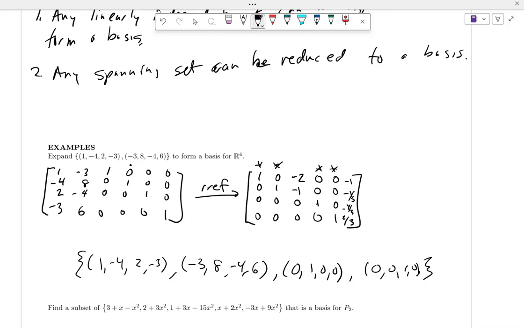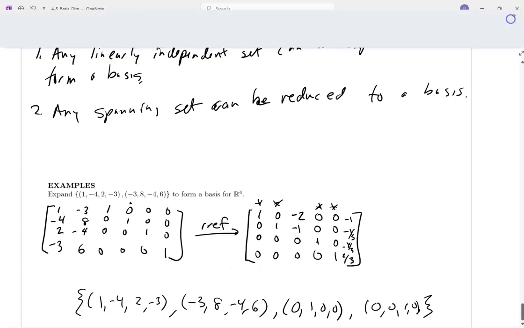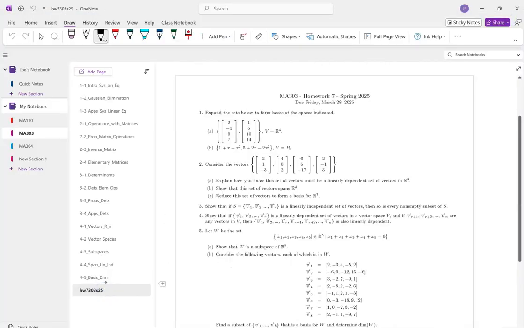Part A is just like this one. Okay, that's why I want to look at part B next, too. All right, let's look at part B. Pardon me. I actually have this scanned in here.